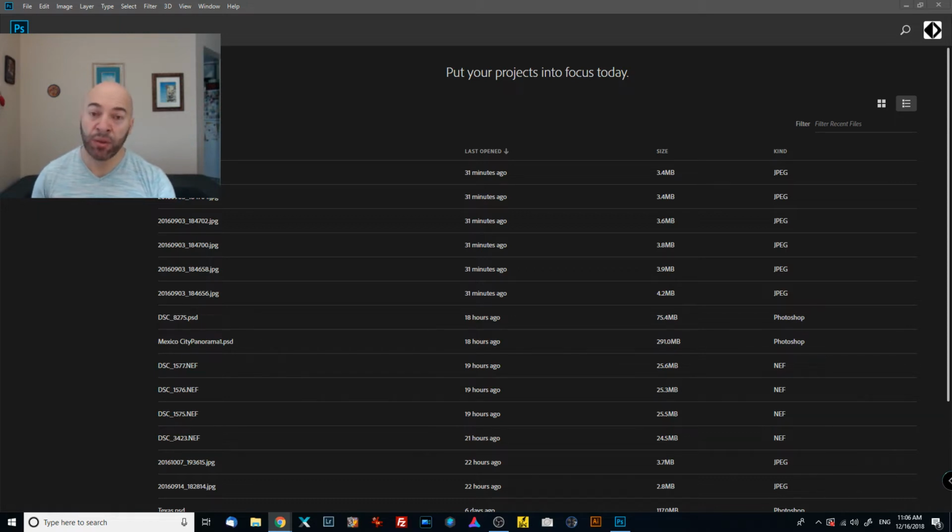I have 2 examples because one example is creating Panorama from JPEG images and the other example is creating Panorama from raw images. The system is the same, but the process has one additional step if you are creating Panorama from raw images. So let's do the simpler one first. Let's create Panorama from JPEG images. You can do it in 2 different ways.